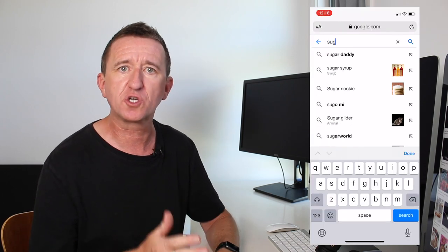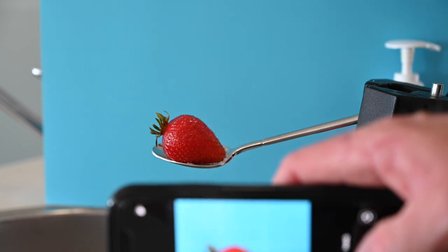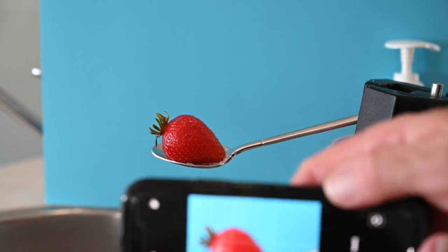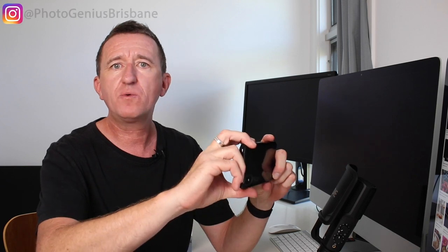For my final image, in an effort to be even more creative, I wanted to take a picture of sugar falling onto a single strawberry. There's nothing original about this — if you Google 'sugar falling on strawberry' you'll see lots of examples — but photography should be fun so we set to it. Using the color card as a background and my daughter assisting, we gave it a go. It was a lot of fun but a bit messy. My tip here is to use the camera's continuous shooting mode. If you hold the volume button down when taking a picture, instead of a single image it will take a burst of photos. This is fantastic when you're shooting moving subjects — great for kids, pets, sports, and in our case sugar falling on a strawberry.